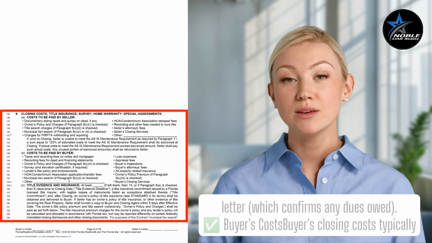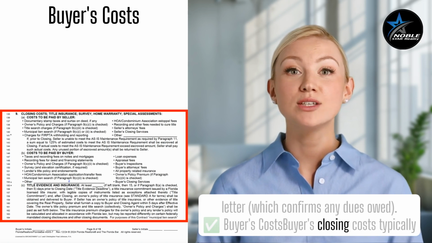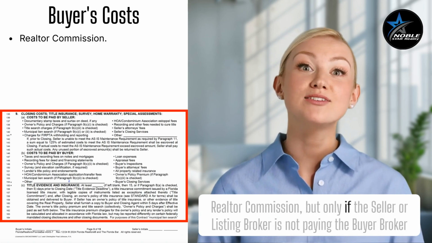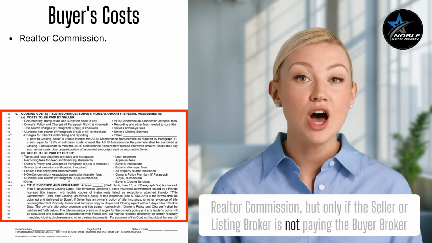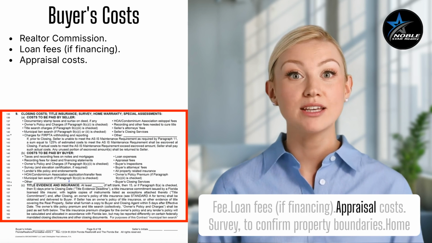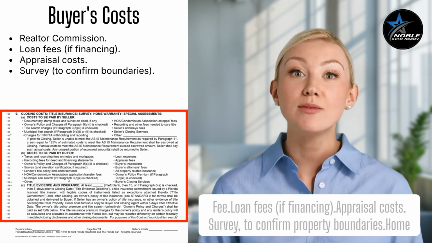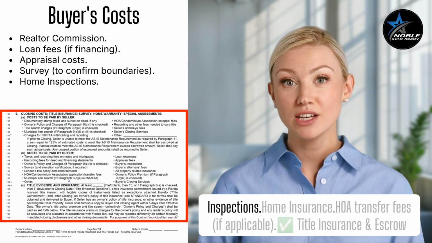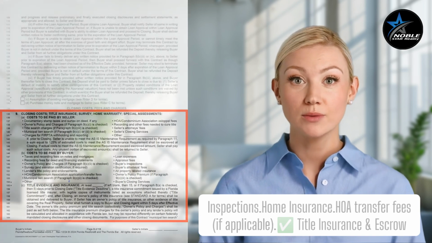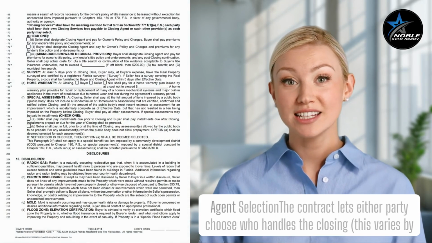dues owed. Buyer's costs. Buyer's closing costs typically include things like realtor commission, but only if the seller or listing broker is not paying the buyer broker fee. Loan fees if financing. Appraisal costs. Survey to confirm property boundaries. Home inspections. Home insurance. HOA transfer fees if applicable. Title insurance and escrow agent selection.